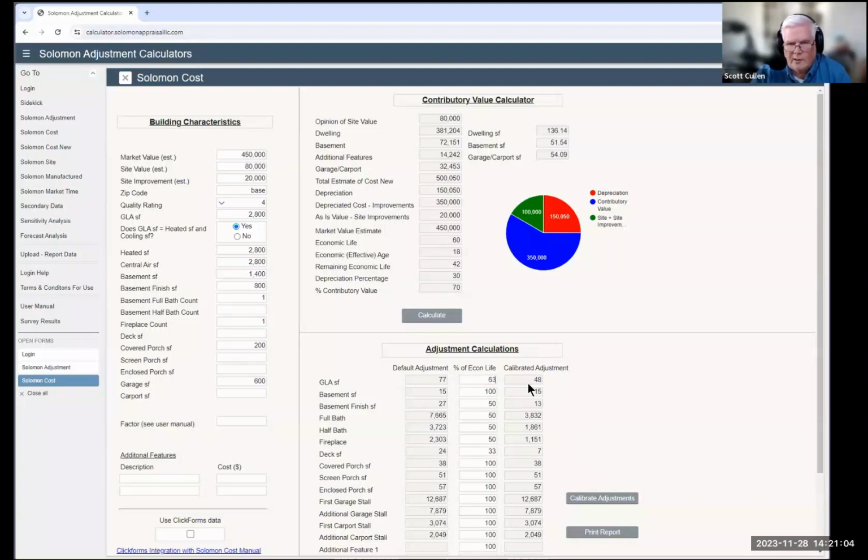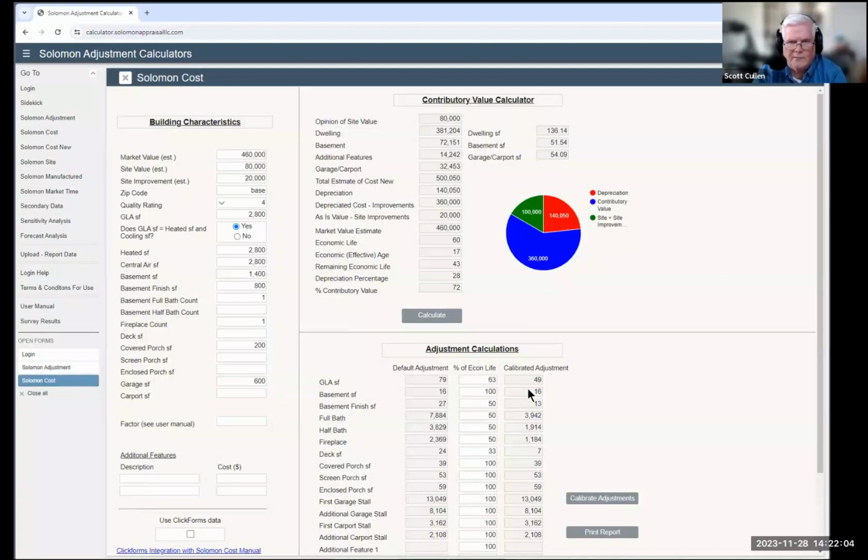Now, the reason that this is important, again, is because you're extracting effective age from site value, cost, and market value. If you are going through this process and you use these adjustment numbers in your grid, and this is that last part of the scientific method, right? Where if the hypothesis is wrong, let's say that this ends up being closer to 460. What that means is we're going to have less depreciation. So depreciation went from 150 down to 140. And that means we have a different effective age, lower effective age. We have higher remaining life. The market's paying a little bit more as a percent of its cost. And now we've got a little bit higher adjustments. So it's an iteration process, I believe, to go through that you can use to support several assignment results.